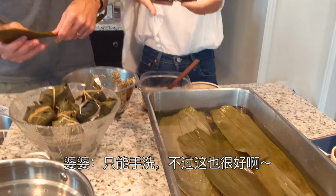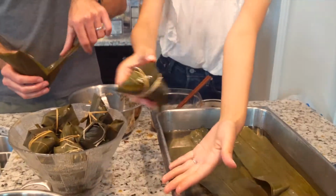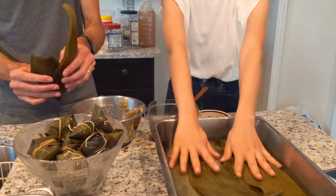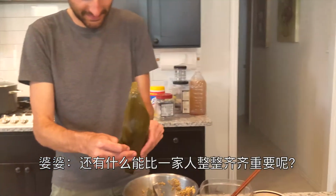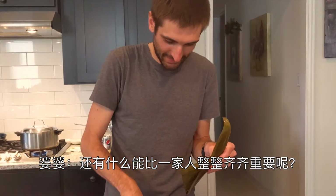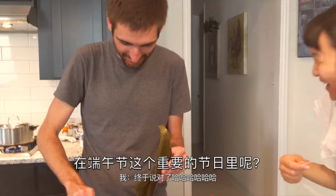And this is great. I mean, just very time consuming. But Ting, it's very fun, okay? It's fun. It's a family activity. And what better to do than a family activity for Dragon Boat Festival?